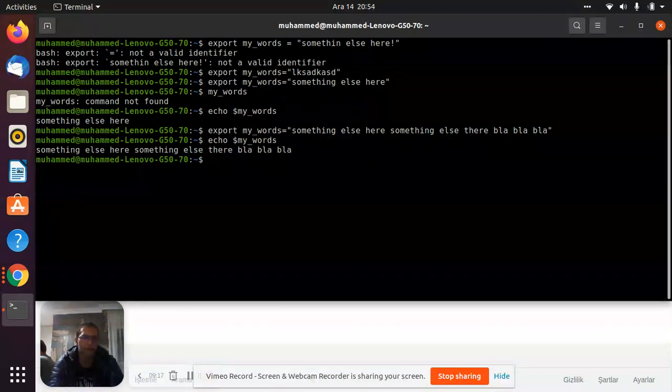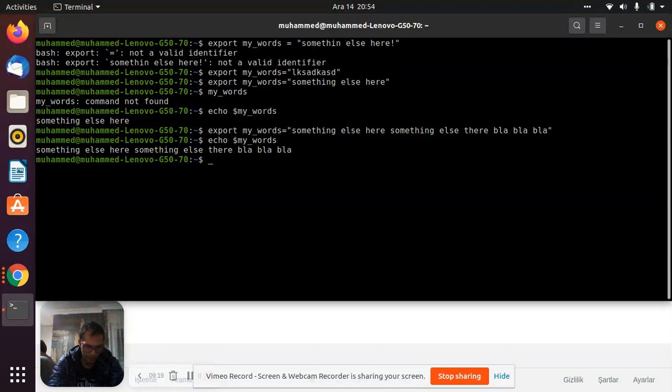Yes, our information is in our place. First you can export your text into a variable, then write echo with a dollar sign and our variable, and it will display our text. But when you exit from the terminal, the variable will be empty.